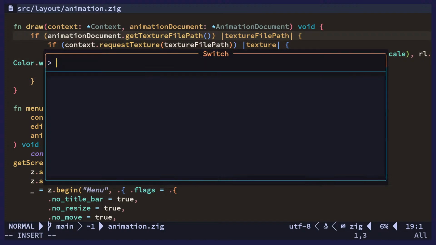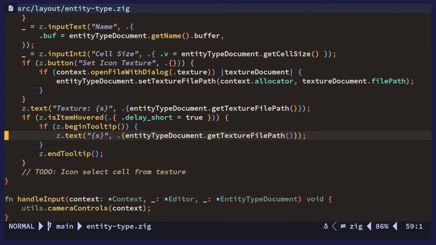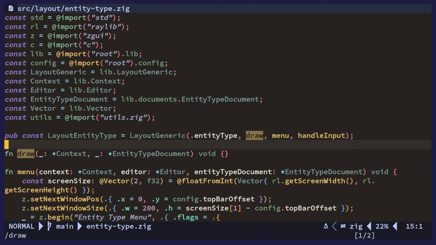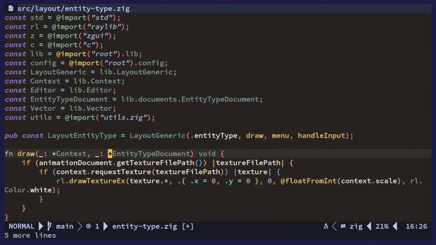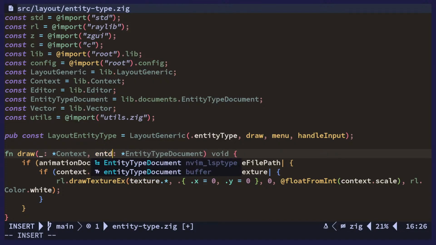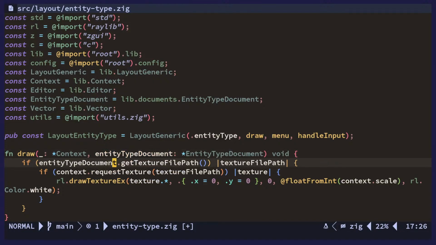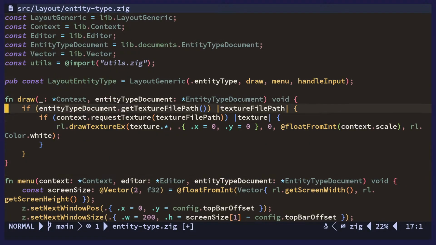So let's just copy this, go to draw, and we'll do that. And here we do have a file path, but I guess it's not set to a correct file path.